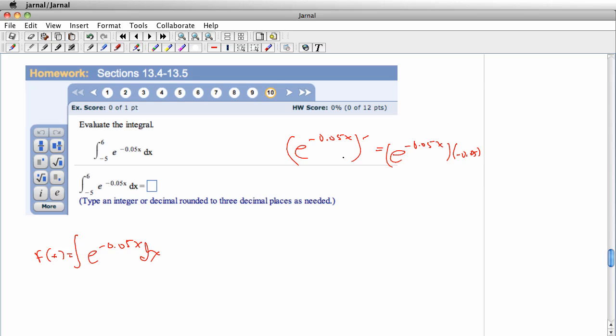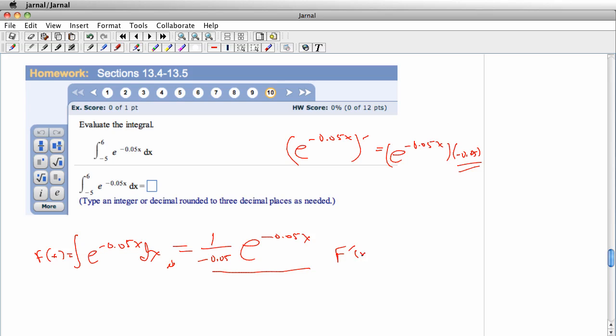So what that means is when I take the derivative of e to the something times x, I get an extra number that pops out of it. I get exactly the same expression, but then times another number. So if I take the lesson that I learned from the power rule and apply it here, I can say that I should get e to the negative 0.05x as my antiderivative, but I know that's wrong because when I take the derivative, an extra negative 0.05 is going to pop out. So I do the same thing that I did for the power rule. I put the reciprocal of that number that's going to pop out in front. So this guy will have the correct derivative.